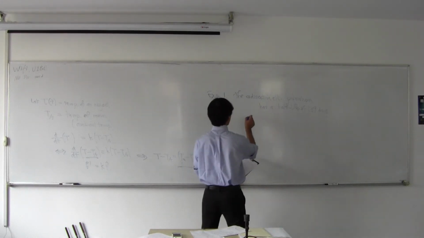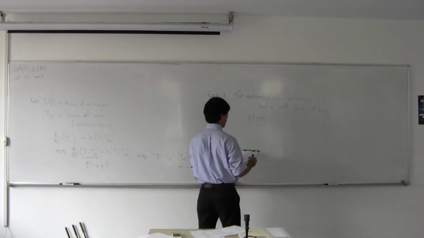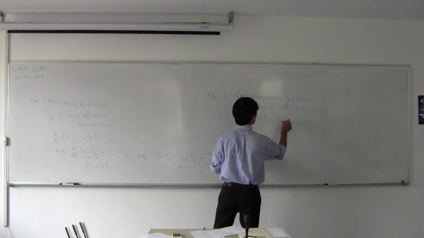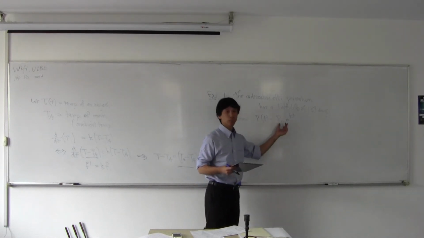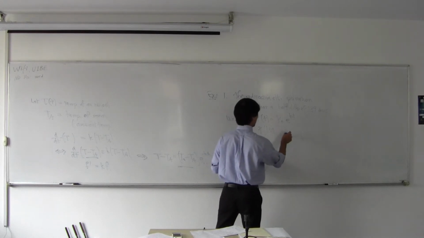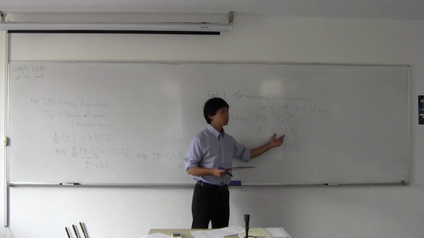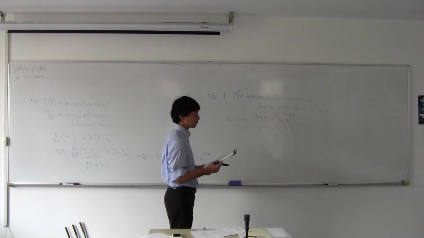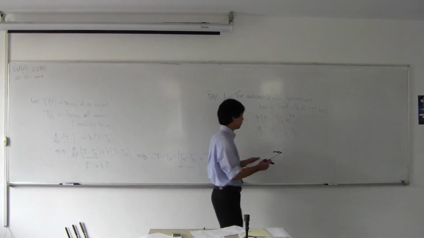So what does this tell us? We know that P(t) is equal to some initial amount times e to the kt, so P(t) equals P naught times e to the kt. And we also know that P at 139 equals 1/2 P naught. So we can figure out exactly what's going on here.